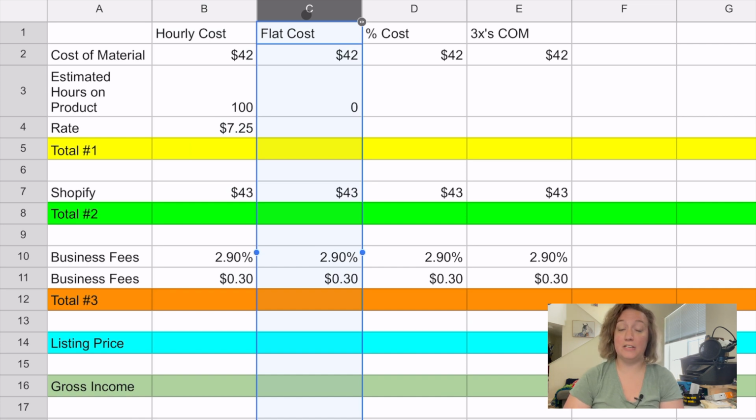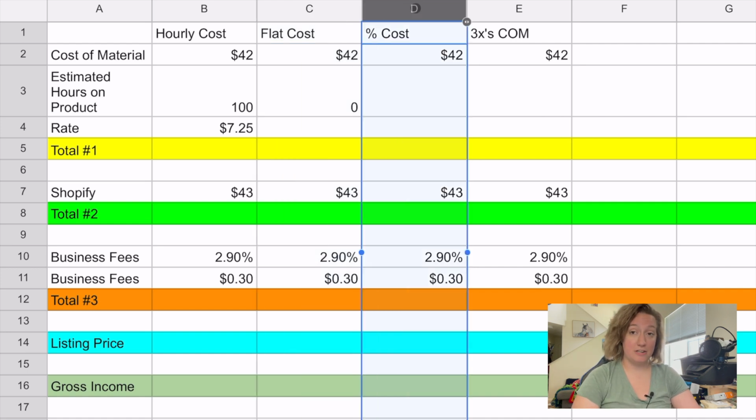If you didn't track your hours, you can just put a flat rate cost of how much income you would want from your project. You can put what's called a flat cost on top of your cost of materials and everything else. Then the next column is a percentage cost, where you take the cost of materials and fees and everything like that and add a percentage on top of that.